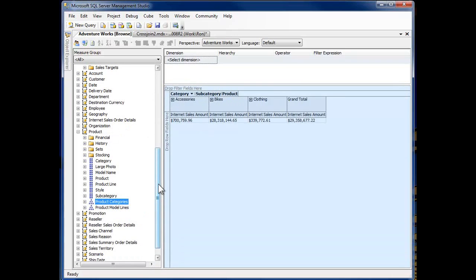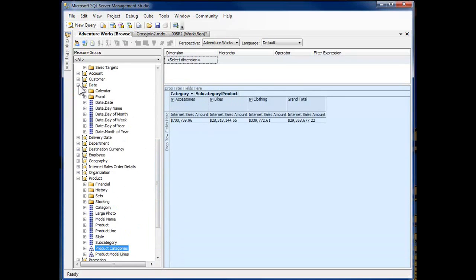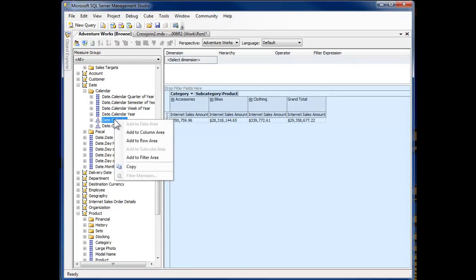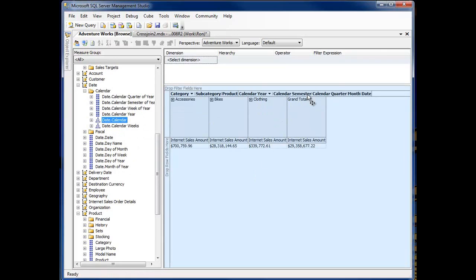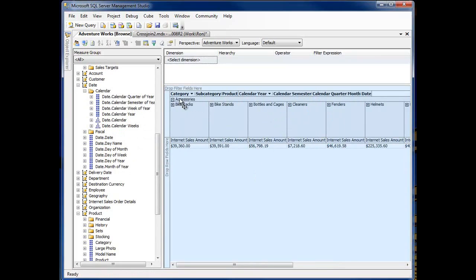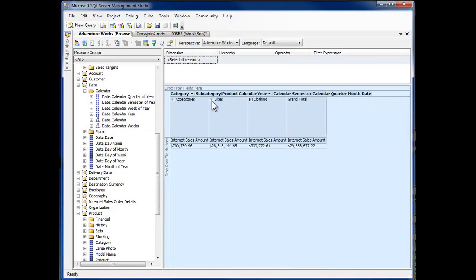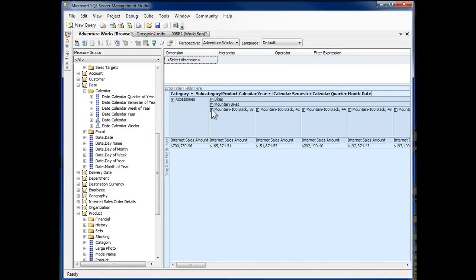And now let's go through and perform a cross join. So we'll take the dates, and let's take calendar. And I'm going to take the calendar down here, and I'm also going to add that to the column area. All right, now I've got a cross join, and if I expand this out, you can see it. Oh, let's not do accessories. Let's do bikes. So I'm expanding out the bikes as I drop on down, and now you see the cross join.